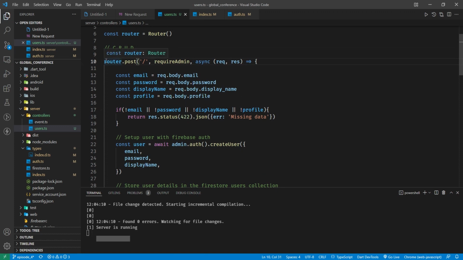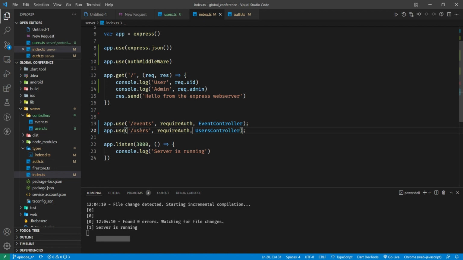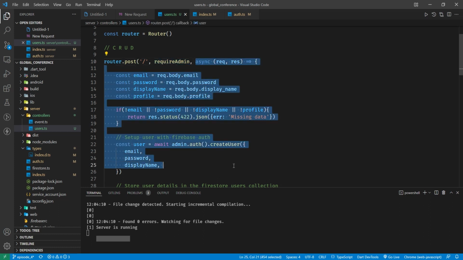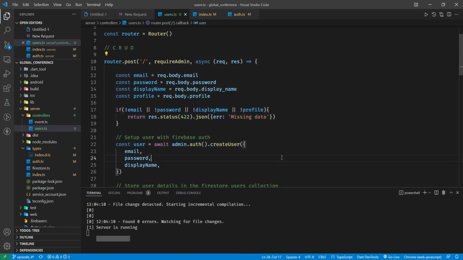So now when we get to the post, when we go to users, straightforward thing, first of all we require the user to be authenticated. That is already being checked. And then we're going to require the admin. And then if we get past that, we're going to run the code.